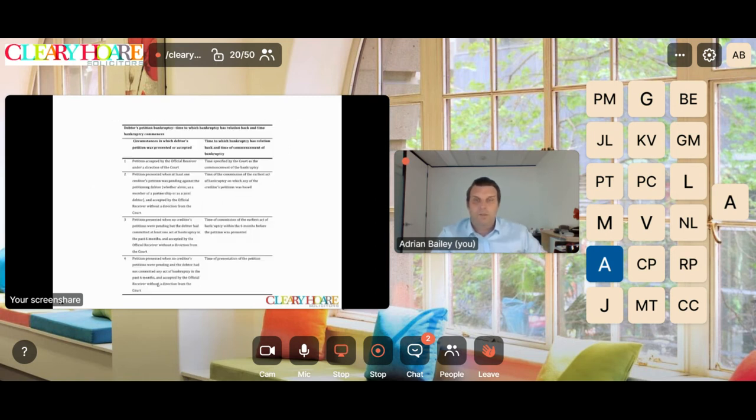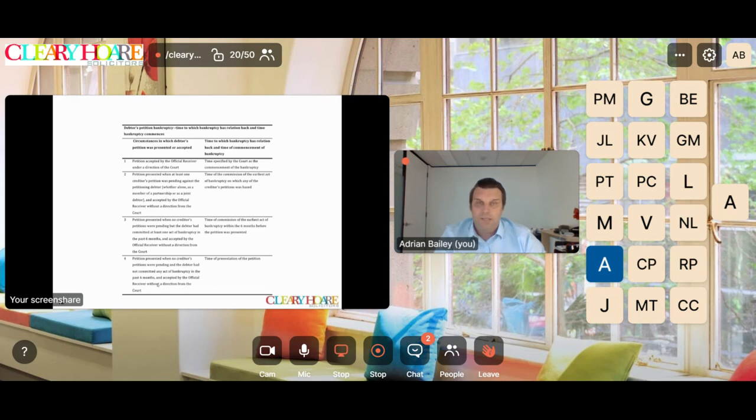On the slide here, maybe a little bit difficult to read for you, but the other thing that we need to know is really what is the timing of our bankruptcy. So it's not necessarily the date that the debtor's petition is served. And this table here goes through the different times of when we're deemed to have entered our bankruptcy. So that's important for two things. One, we need to know what things would be exposed during that time period, because it can go back 6 months or so. And two, we need to know what time that is, so then we can have a look at applying the clawback provisions, because all of those have timing requirements in them.